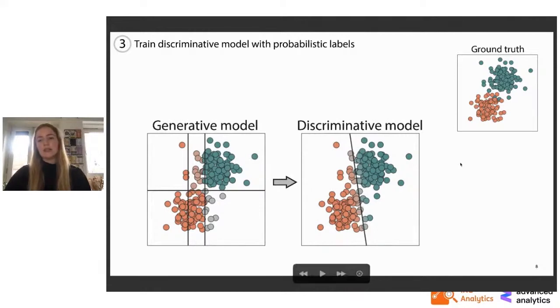It doesn't really separate these classes well. That is because the generative model can struggle to learn how to accurately combine these weak labels, so there are errors in these labels that then propagate to the discriminative model.